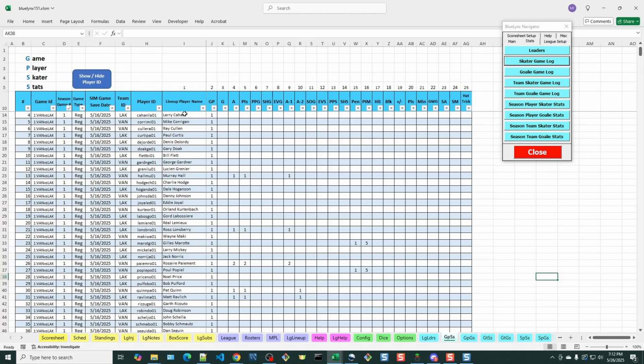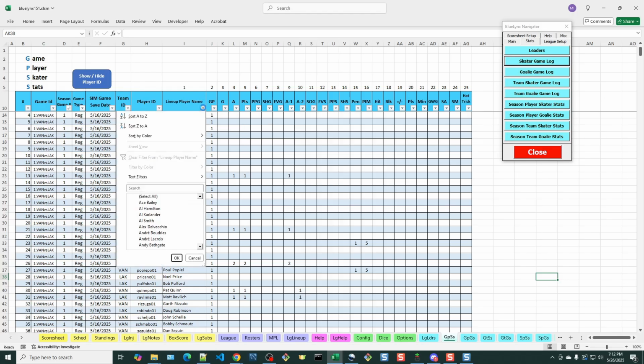if you want to see how somebody's been doing, you can look at this lineup player name and filter. If you click one of these and unselect all, and maybe I pick Bobby Hall, I just want to see his games.